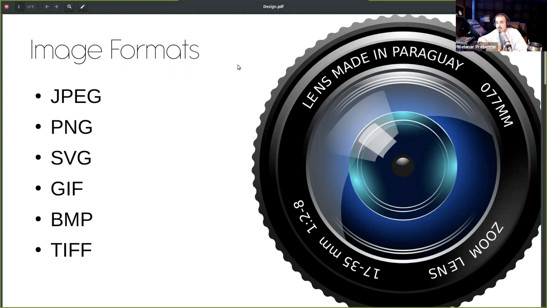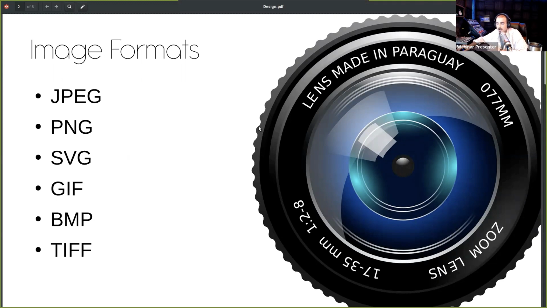PNG files can be incredibly high quality and yet still have transparency, right? So you could have a graphic that you use that has transparency behind it. In fact, right here in this presentation, this image of this lens is a PNG file. I grabbed it, I dumped it in here, and behind it, it's just white, but it could easily be dumped on a black background or a green background or any color in the rainbow, and it would look just fine because it has a transparent background to it.